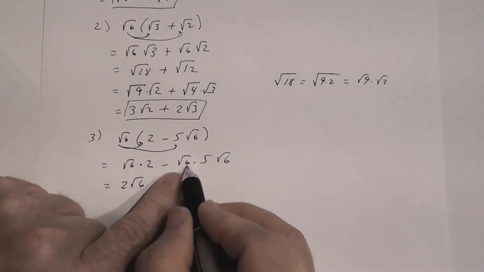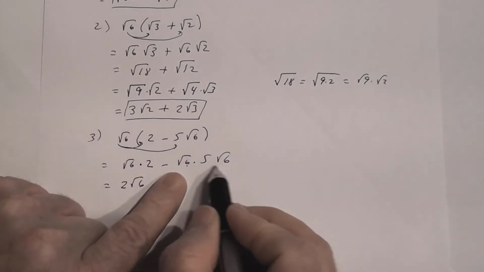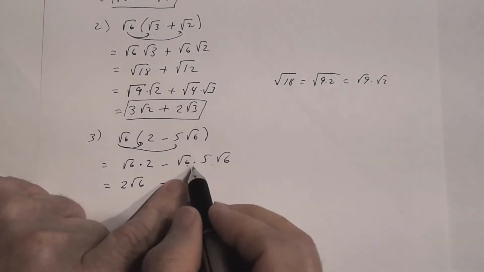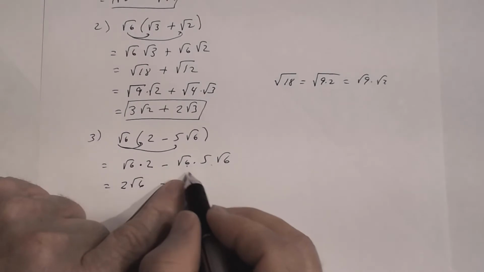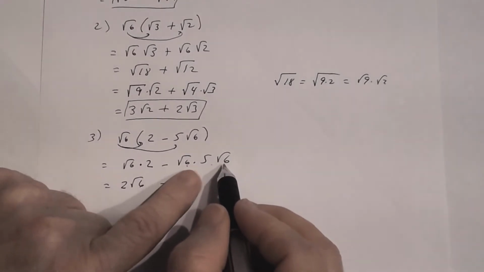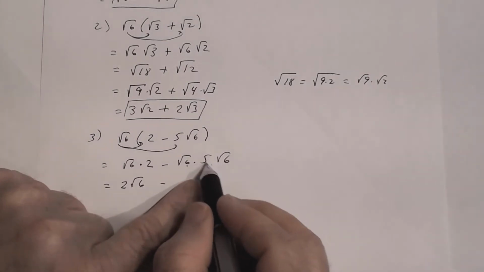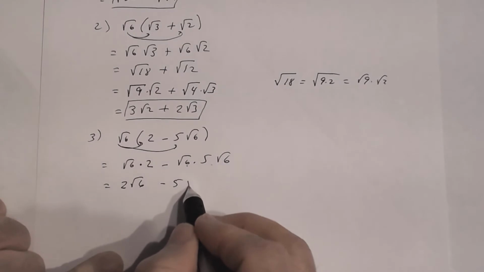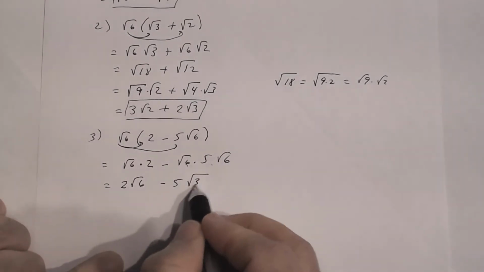So you see you have the square root of 6 and the square root of 6, right? You have 3 things that are being multiplied together, 3 factors, correct? And so the order in which you multiply does not matter. But notice I do have some square roots that are multiplied. So I'm going to use the product rule to write this as 1 square root. And we'll put the factor of 5 in front. So this becomes 5 times the square root of it, and 6 times 6 is 36.